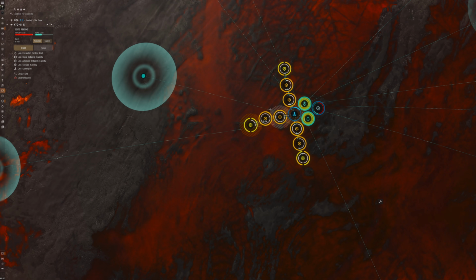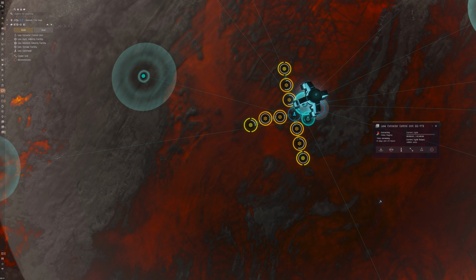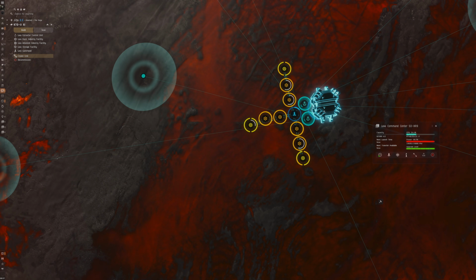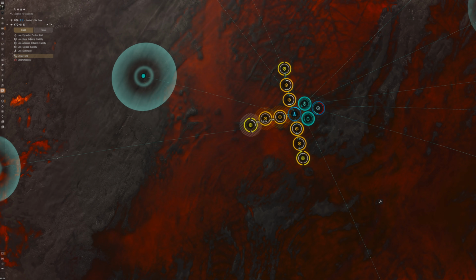So how do you route them to each other? How do you tell them to communicate like this? Because I thought this was quite confusing in the beginning. Well, you do it like this. You just click on them, create link, click here, click here, click here, click here. And the way you should click is so that the link is as short as possible.